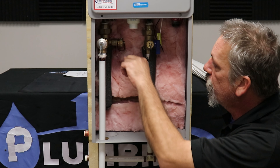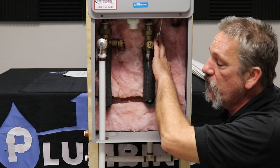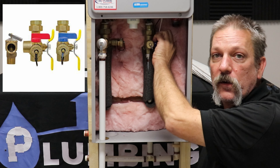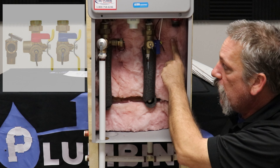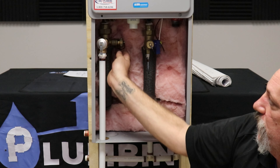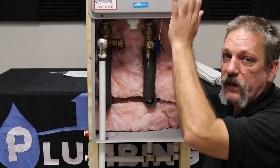And you have four valves in here. You should have a red and a blue one, and you should have two yellow ones — they might be white or some other color. You're going to turn the yellow ones in the back — there's one kind of hiding back here, it's in a bit of a hard spot — turn both of those off. That isolates the water heater.